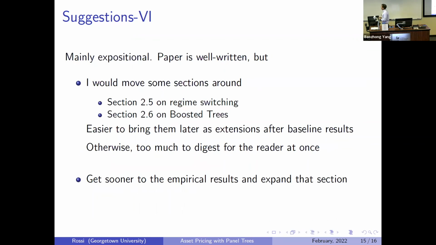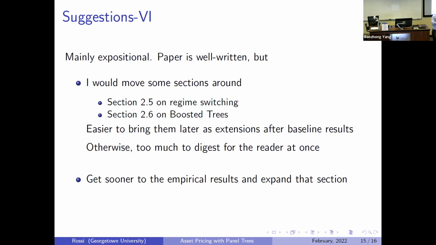And finally, this is mainly exposition, and I think it's similar to also what the presentation that we'll have. I think the paper is very loaded at the beginning, right? You go through the presentation of what the framework is, then you talk about regime switching, you talk about boosted trees, and only after doing the entire theory section, you get some data.